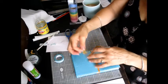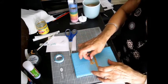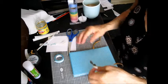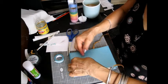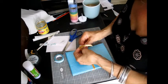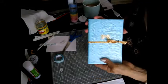No. Okay, so we're just going to put this right in the middle here, so that people know it's the front of the book, it's not in the middle. That'd be right, wouldn't it? I'm just going to take that off for a sec so I can see what I'm doing. Okay. I think that'll work. Okay, so there's our little concertina book.